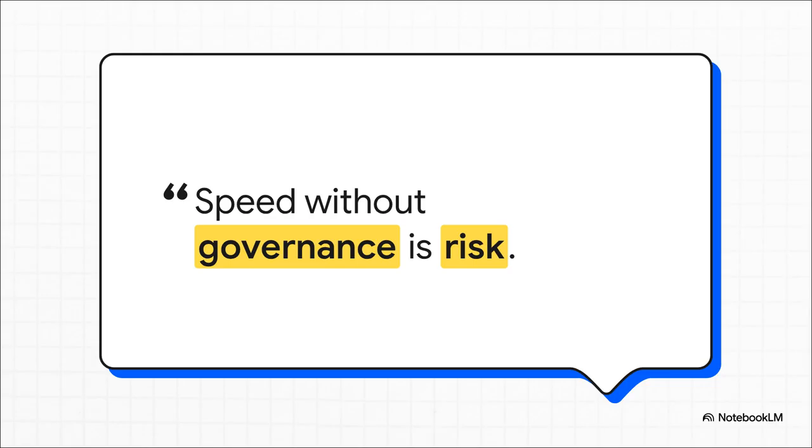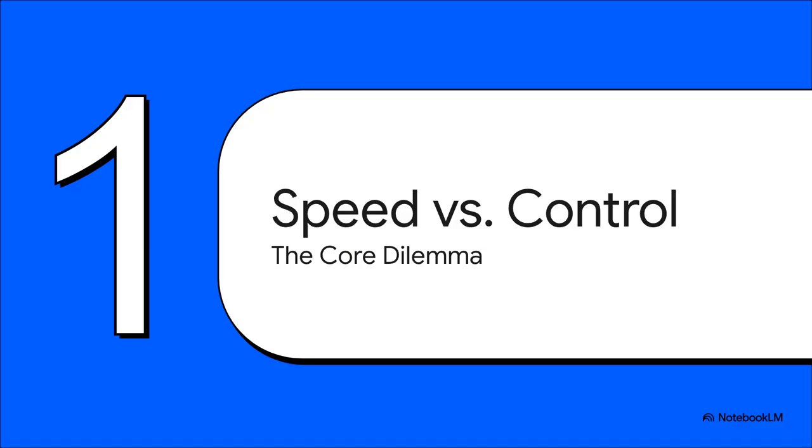I mean, every response demands speed, right? But speed that's unchecked, that's just chaotic. Well, it can be just as damaging as the threat itself. It's this fundamental conflict that teams are living with day in and day out. So let's break this down. What does this dilemma actually look like in the real world?